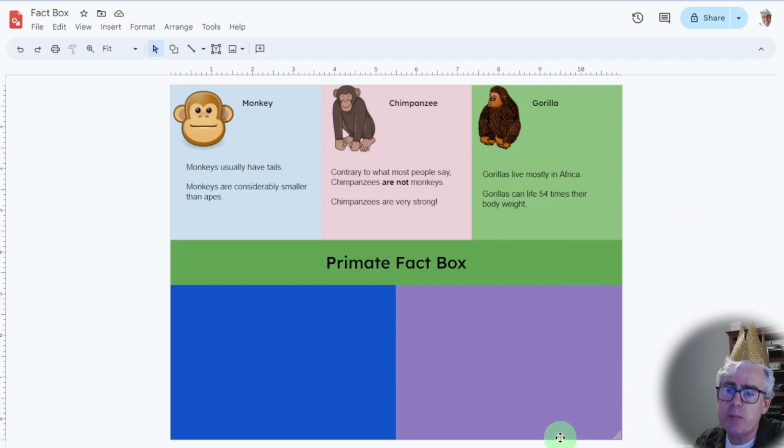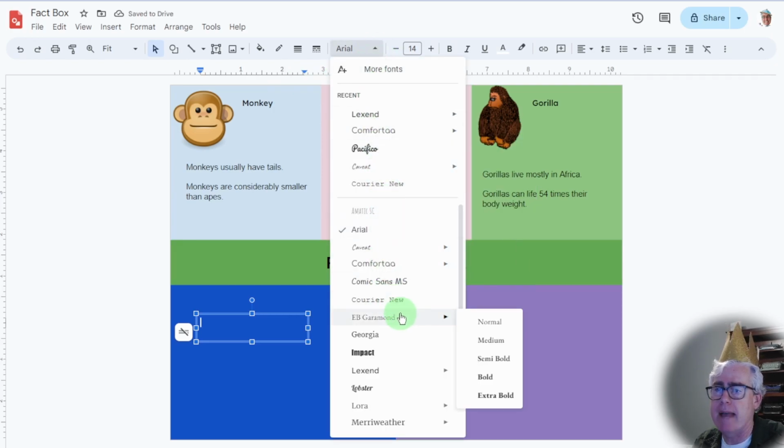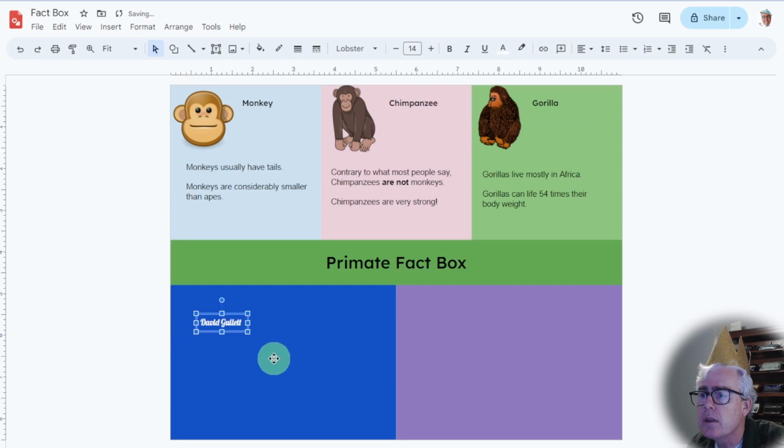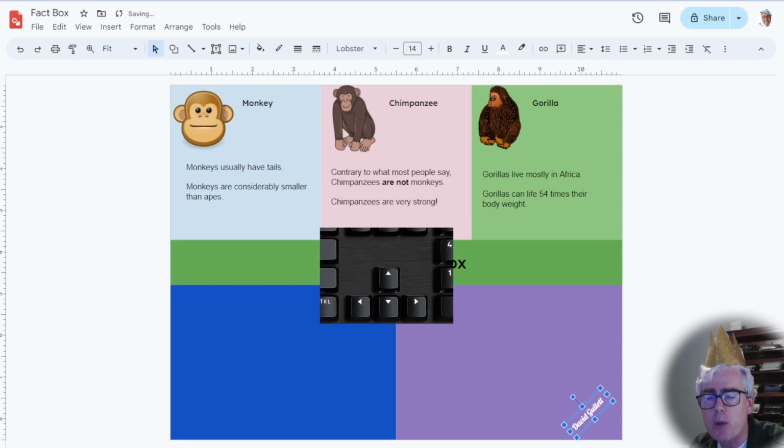Last thing is I want you to put your name diagonally. Take a text box. Put it on there like that. It's going to go down here. Let's make the text white because it's going to have to go down there. Let's pick a font that looks fancy. Fancy smancy. Lobster looks fancy. David Gullett. Size it down so that it's the right size. Bring it down here. Rotate it. And now to get it right, I want it right up against the corner.